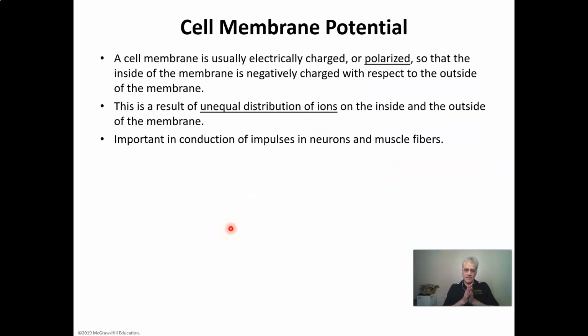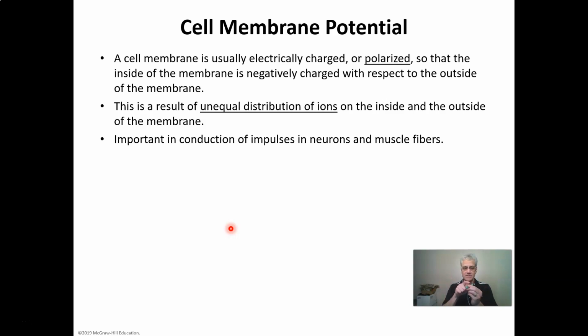Okay, so in order for an action potential to be sent, you have to polarize the cell membrane. That's referred to as a cell membrane potential. So a potential is nothing different than a battery. I have a battery here, somewhere along here. Ah, here's a battery. Hang on, I'm coming back. Here I am. Look, a battery. I did all that work just to find a battery. Great. A battery is something that holds a charge. It holds a potential. Potential means this battery could be used to power other things. It has the potential to do that.